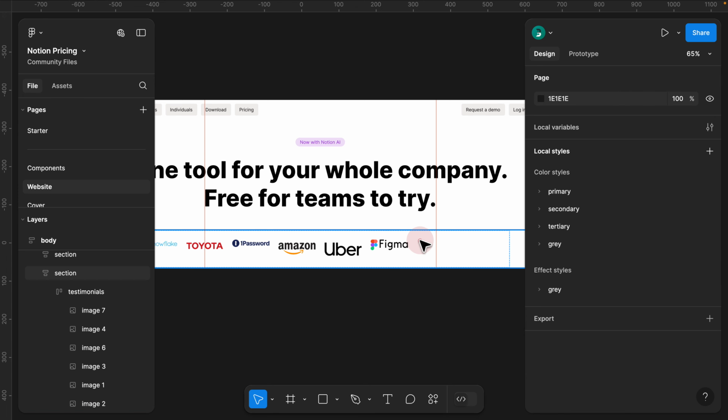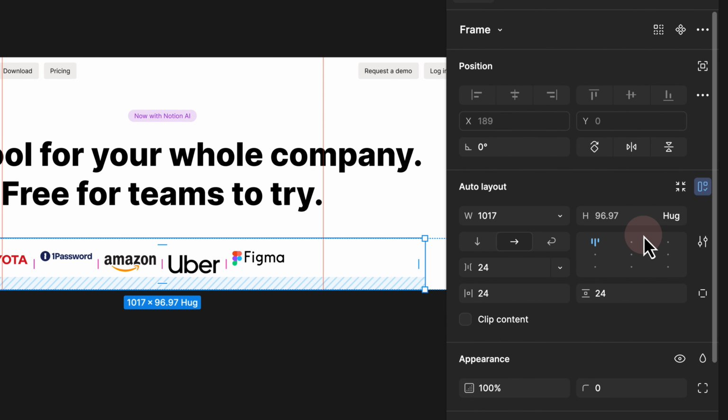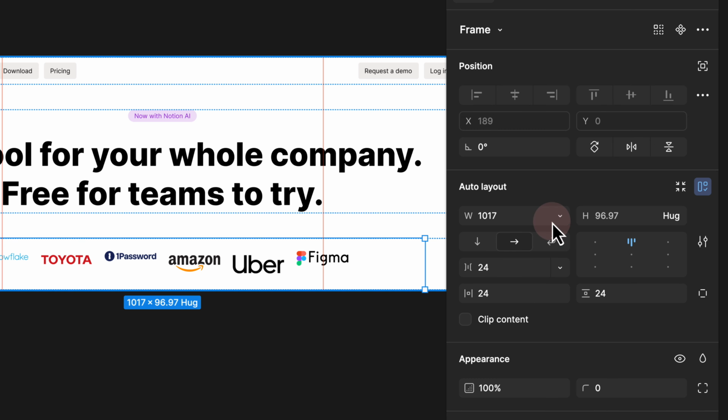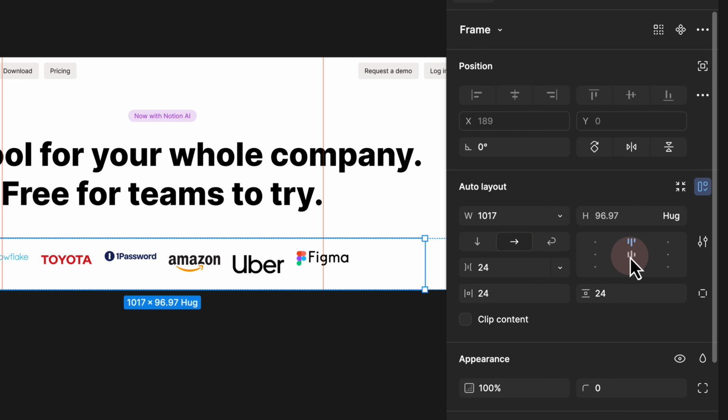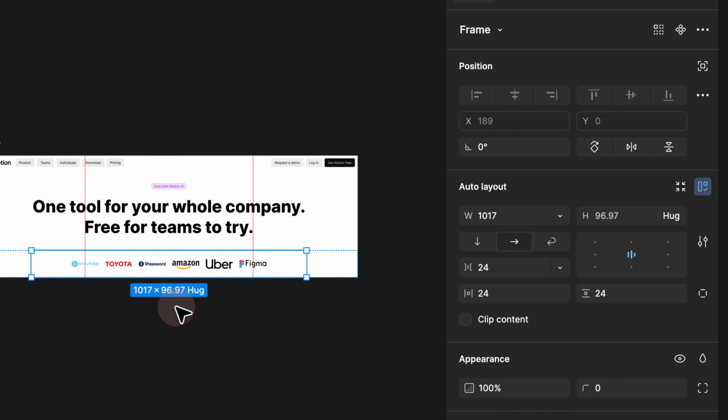Making sure that if I click on the testimonial, it is center aligned, and by doing that we are almost fixing it. The other thing I need to do is make sure it is center aligned from the middle as well, so it's not only center aligned to the top, but center aligned in the middle. And by fixing these two values, we managed to create a more consistent look.